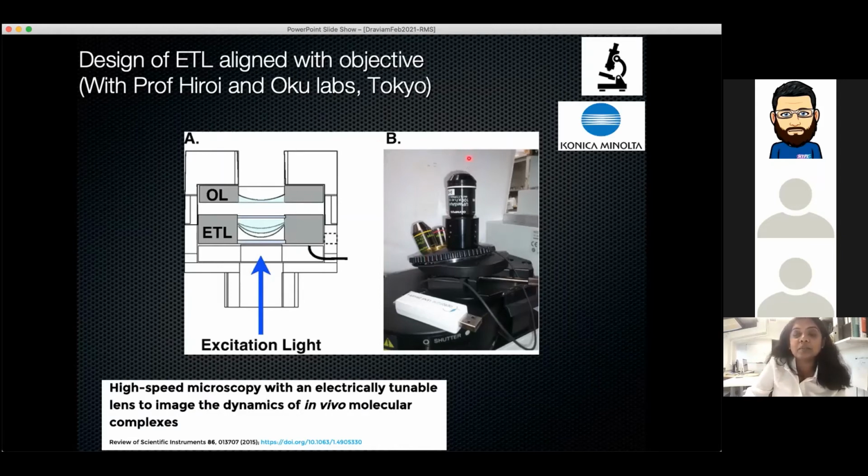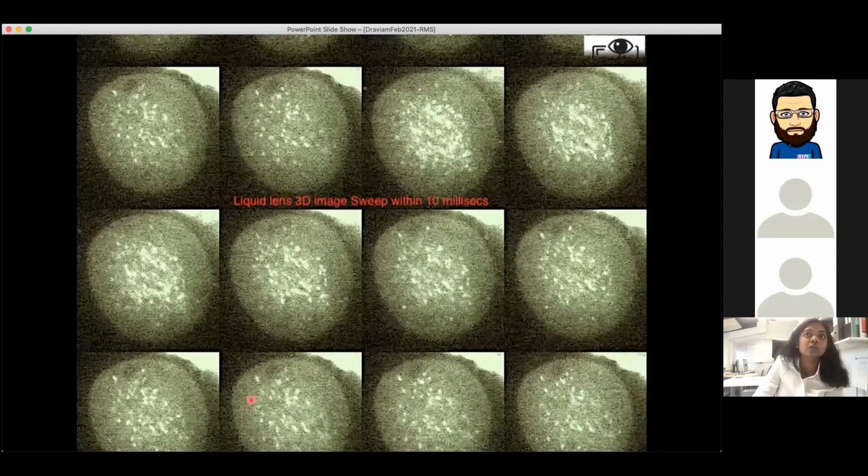So here I just put a picture of the electrical tunable lens so that it's very easy to see. So it's just kept here at the bottom of the objective. Of course, it introduces a lot of aberrations because you're now suddenly changing the length and position of your objective. However, you are able to correct this. If you are able to correct this computationally, then we don't have to worry about it. So that is one of the goals.